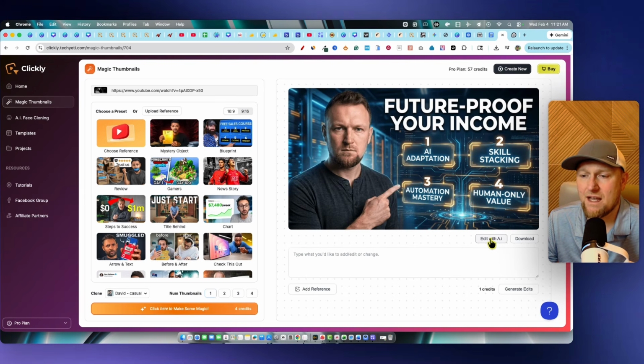We can go over here. We can click on edit with AI. We can tell it anything we want to do. And then we can say generate right there. You can add another reference. So all along the way, you have all your opportunities to make the image as best as you can. You can download it, and then you can go and make even further edits if you wanted to, like in Canva or something like that, right?